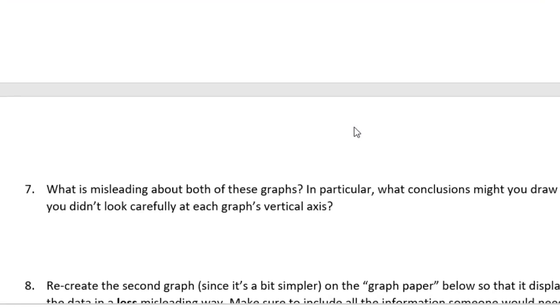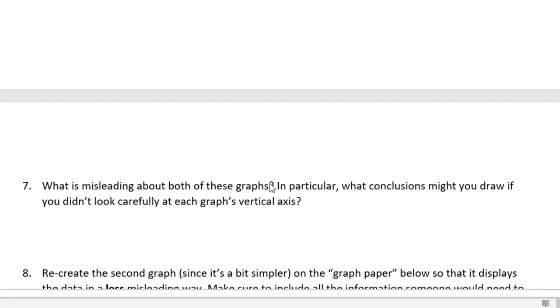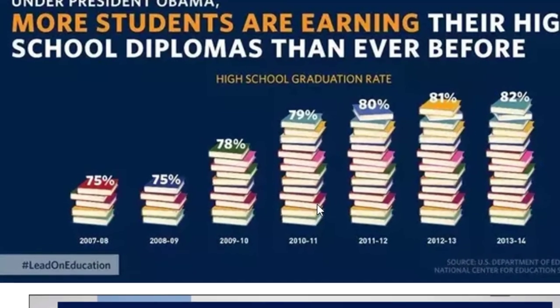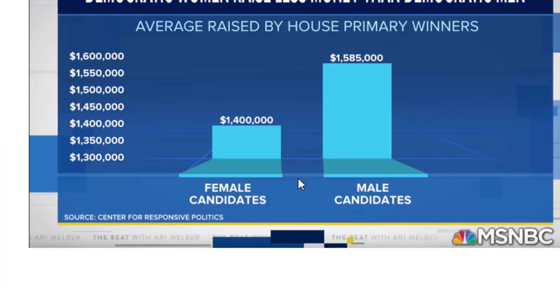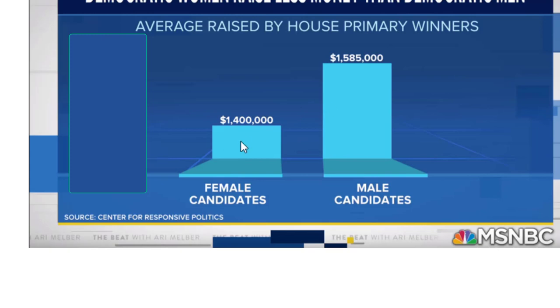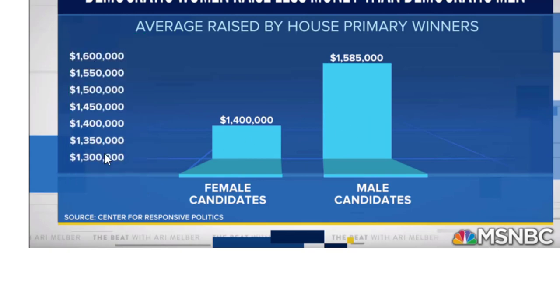Okay, so the first question I ask is, what's misleading? And then I give you a little bit of a hint. If you look at the vertical axis, what is misleading about the vertical axis? So let's look at this one first up here, even though some of you might say, well, there is no vertical axis there. There doesn't have to be, because you've got the numbers sitting on top. This graph here does have a vertical axis, but since these numbers are on top of the bars, there's really no reason to have the axis at all. You could just cover that axis up and you'd still be able to read these graphs. So it's nice that they have the axis, but it's unnecessary.